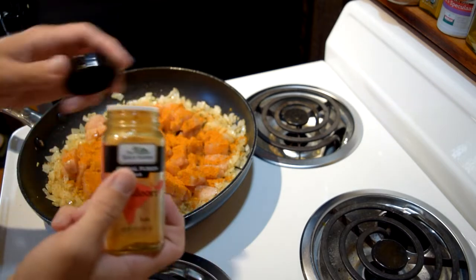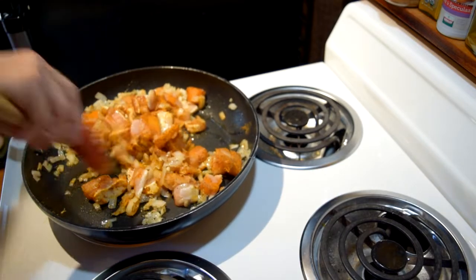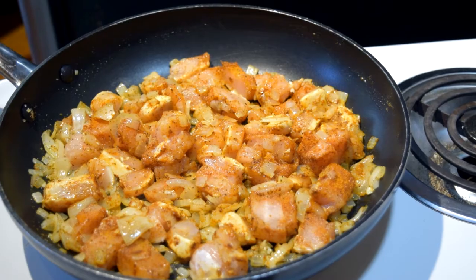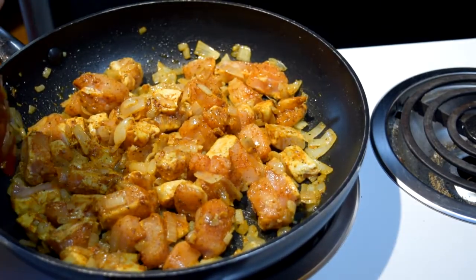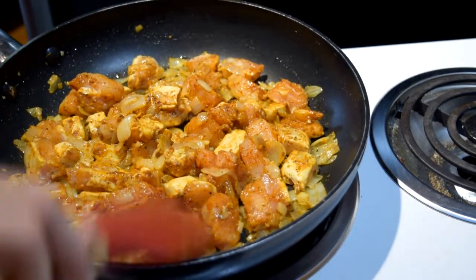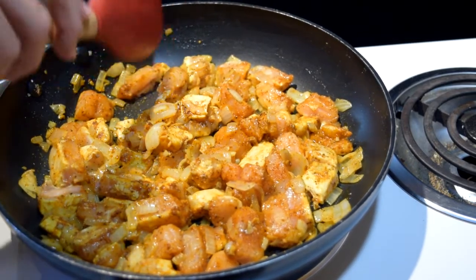So I just drained that. That's good. I got to buy more of that. Chicken does not need high heat. You will ruin your chicken if you cook it on high heat. Don't do that. So that's looking pretty good. Nice. Nice. Real nice. And whether you have raw or frozen chicken, just do it low. You do not rush chicken to be cooked, or you'll have shitty chicken. And that's the last thing I want, is shitty chicken.